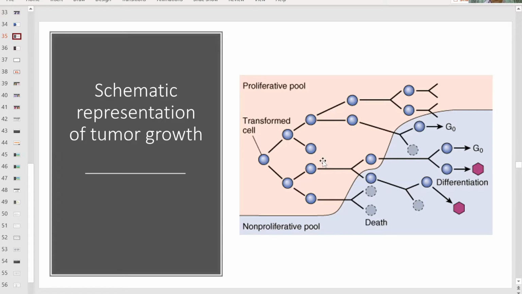For neoadjuvant that you mentioned just now, they give chemo first. I really have very little knowledge about that, but what we know is that because the size of the tumor is very big, we want to shrink the tumor, so we give the chemo first and then proceed with the resection. After that, we can also continue with chemotherapy. For further details, you can ask the surgeons to answer your question.